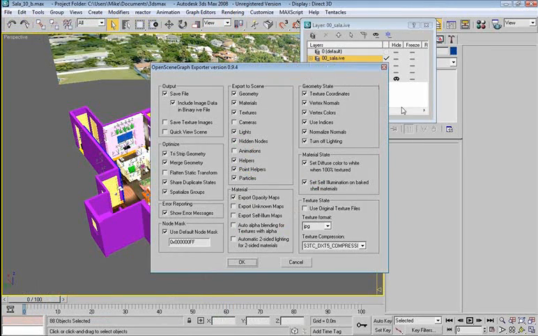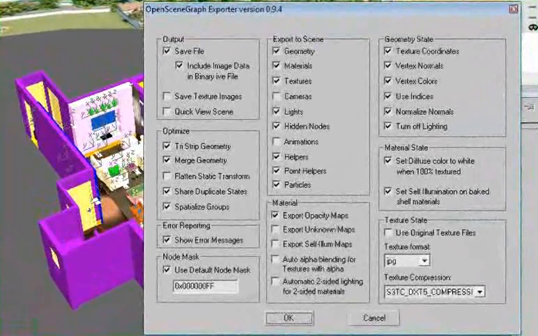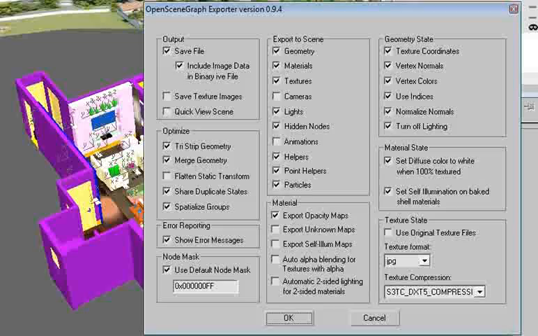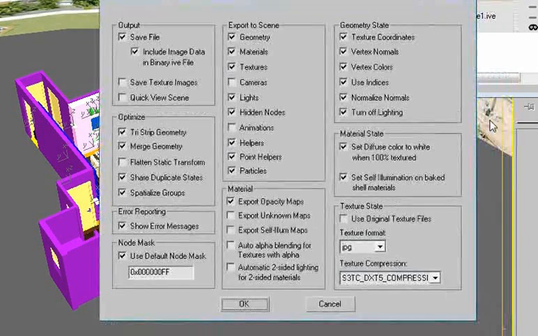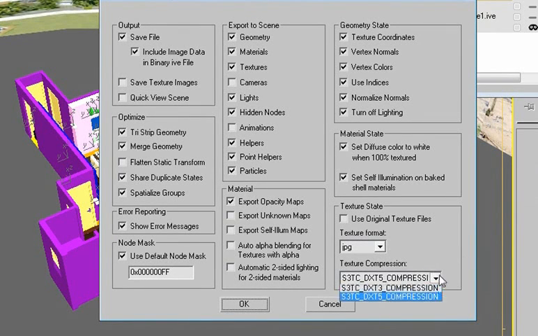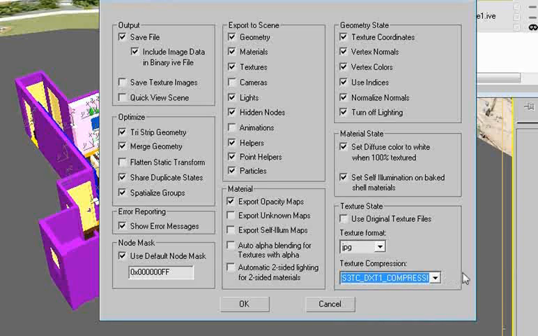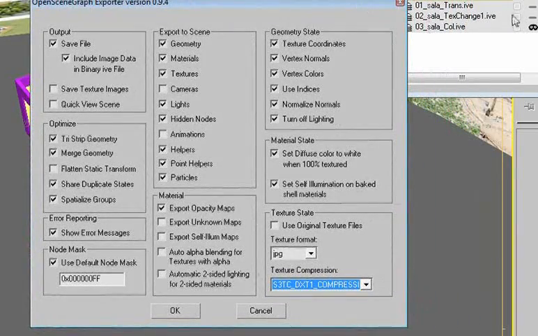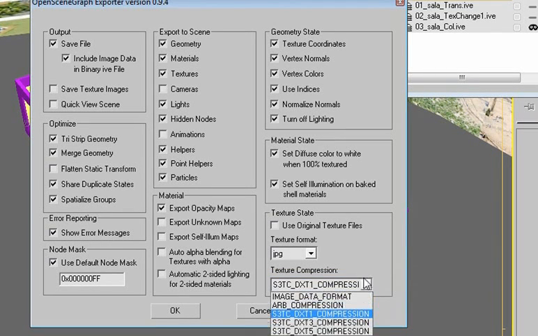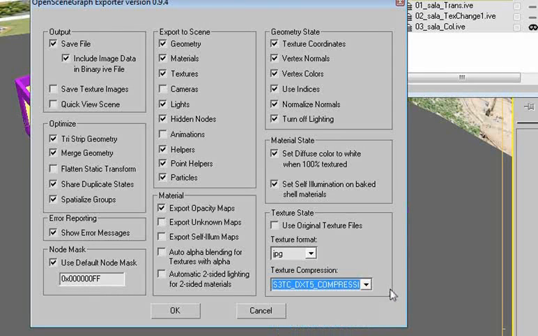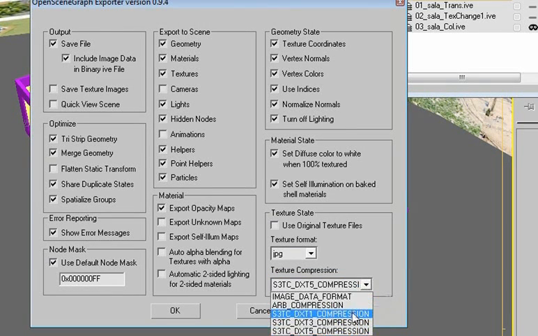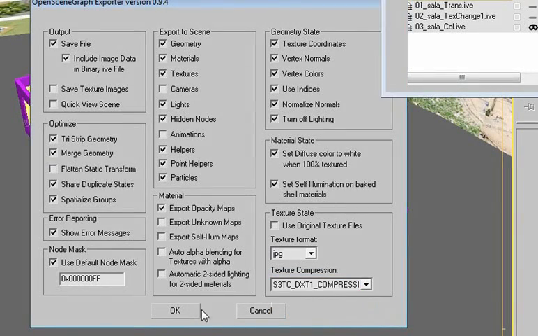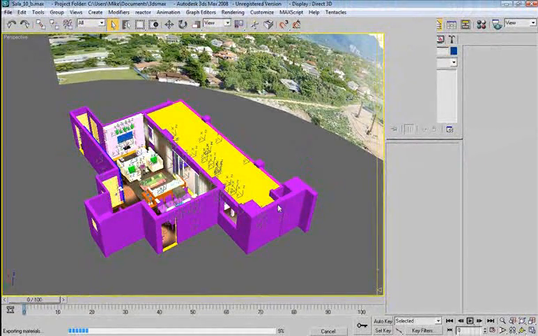This has a lot of options. You may want to pause this video for a moment to make yours match. The main thing to worry about in this case, since you're using complete maps, is to use DXT1 compression for anything that does not have transparency, such as stuff with the texture switches, or your collision mesh, or this layer. And that basically just says there's no alpha channel, compress this really, really well. If you do have an alpha channel, then you should be using DXT5, because that'll keep it. So we're going to use DXT1 and export. And this will just take a few seconds.